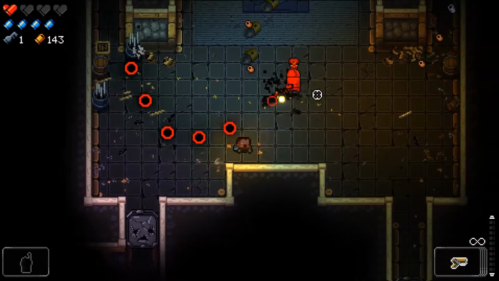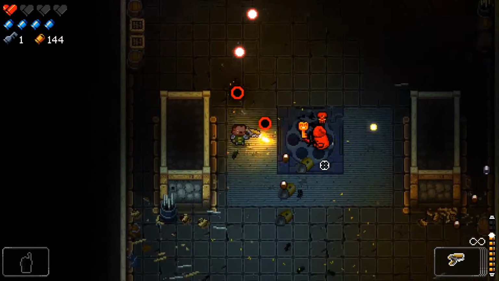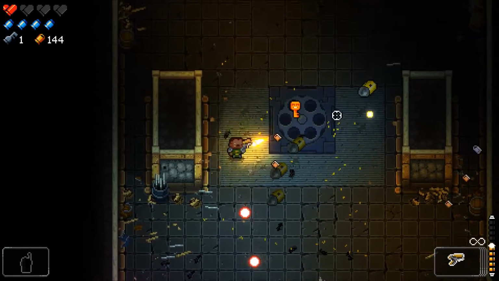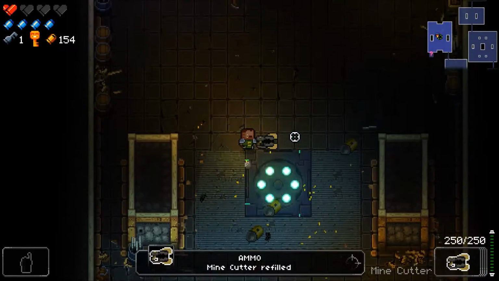Okay, there's a buffer up here, obviously, and I should just get to him if I can. There we go. There we go. And we can take out this enemy now and grab our cell key. Excellent. I want ammo for the mine cutter, definitely.